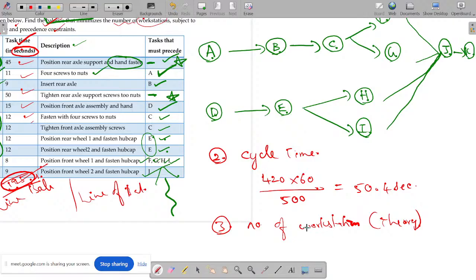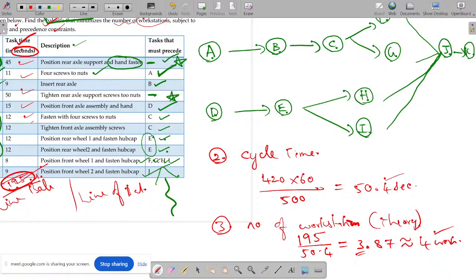Okay. So number of workstations needed: total number of seconds to make one wagon is 195, divided by the cycle time, 50.4. So how many workstations might I be needing? 3.87. Okay. See, whether it's 3.87 or 3.37, when you go for rounding off, it's not mathematically rounding off, it's logically rounding off. We need a minimum of 4 workstations. Am I right? If it takes more than 3 seconds, that is, if more than 3 workstations are needed, automatically how many do I need? I need 4 workstations. Okay.